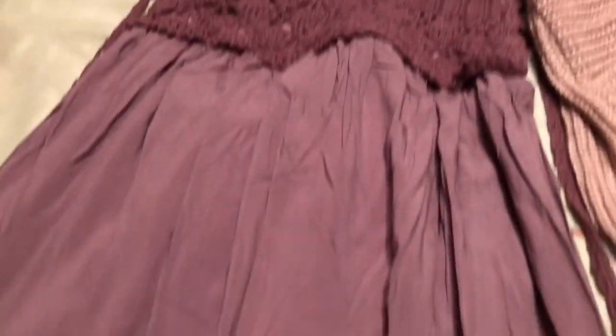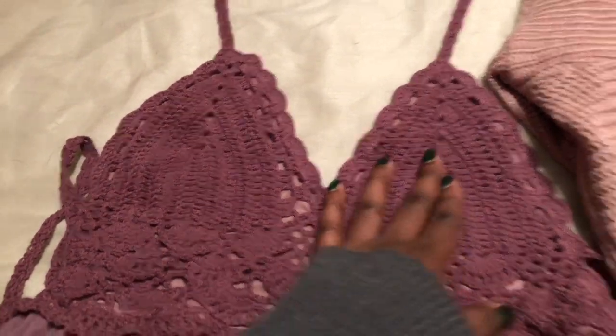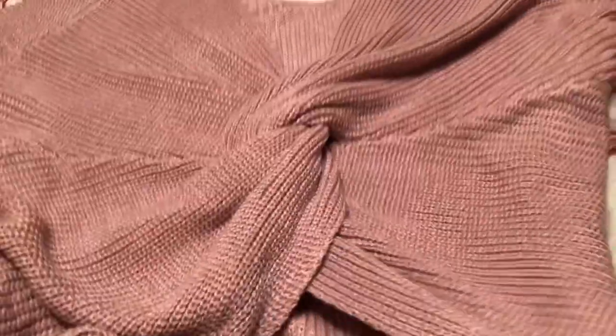Okay, so both of these pieces are from Fashion Nova. This is a long maxi dress with a very pretty crochet bodice. But to winterize it, obviously it's already really long, I will wear high boots underneath it and some stockings so they keep me extra warm. But for the top, I'm gonna pair a sweater on top of it. This is from Fashion Nova as well, and it has a little tie detail in the front that I think is really cute.